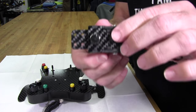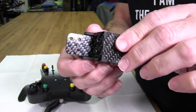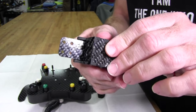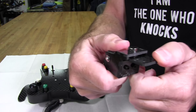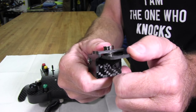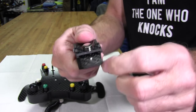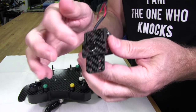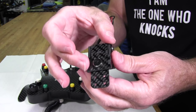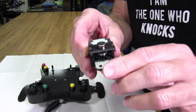Now, this design had the same thing. It had the magnet on the housing on the top, but underneath it didn't have the magnet on the back of the lever. It actually had the magnet down inside here. So you can see that. You can see it sitting in there now. And what that is, it's a hole that was milled into the actual carbon fiber plate, and then the magnet was placed in the hole and epoxied in, which was a good idea, to keep it from coming out.